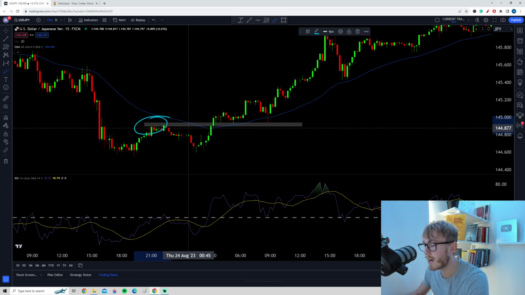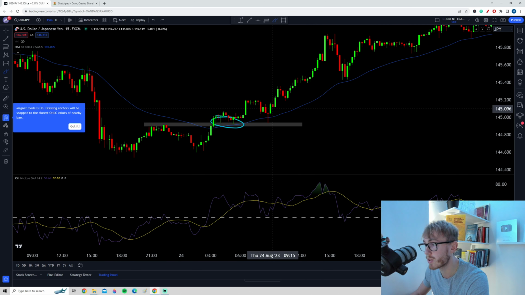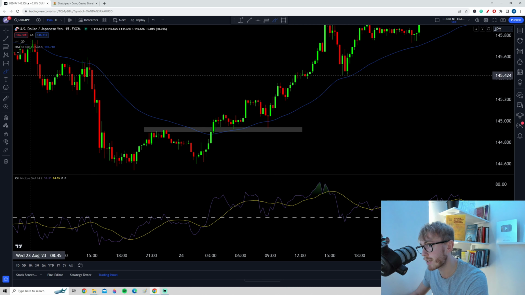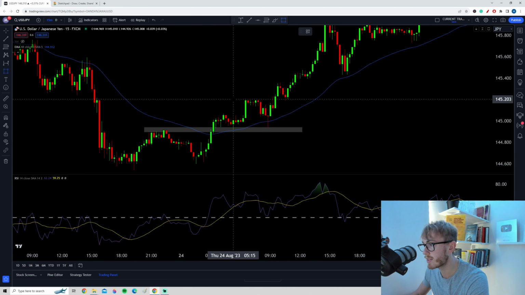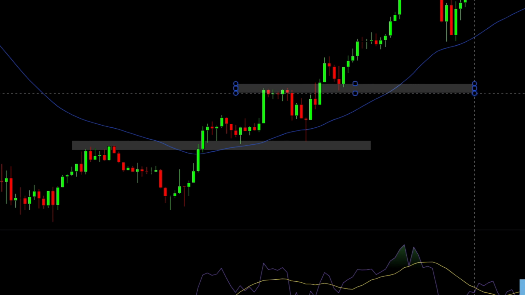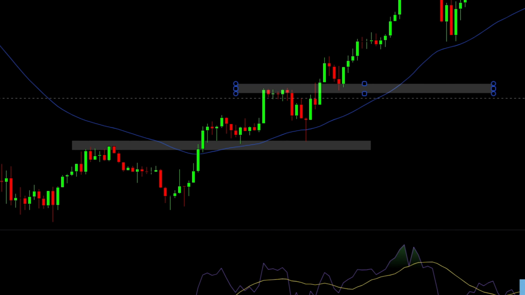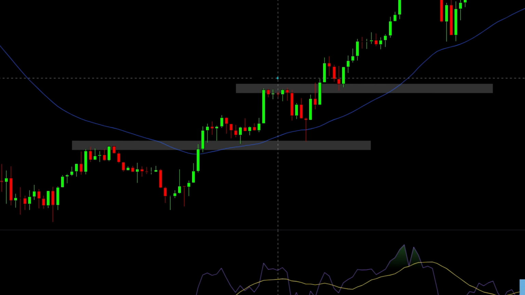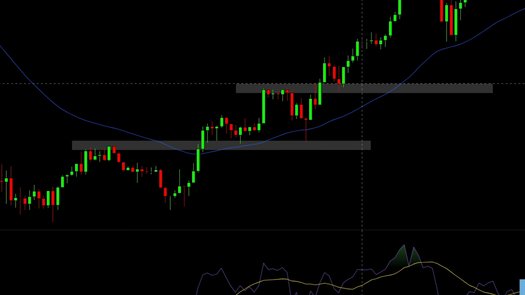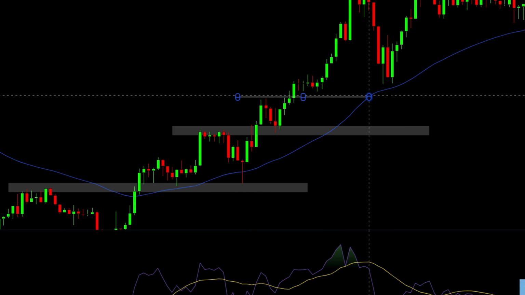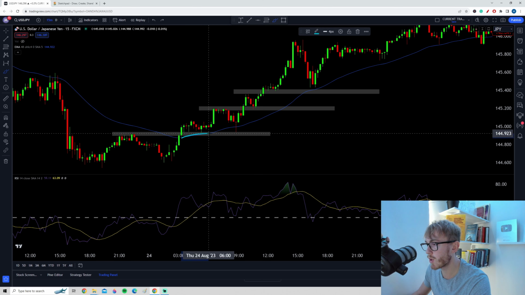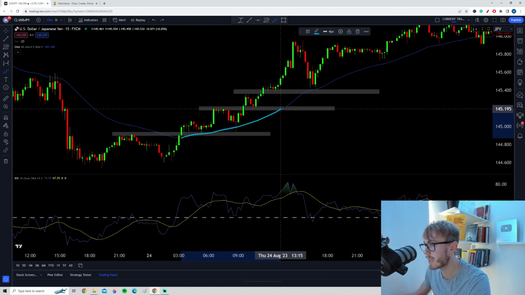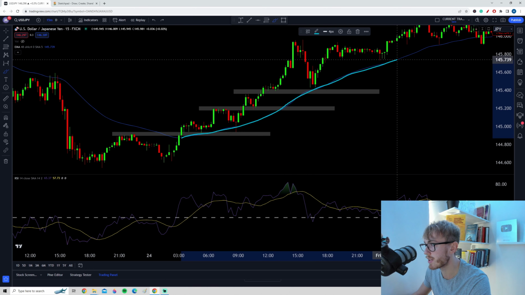So in this case, we had a high, the price went above, and we tested this one actually as support 2 times. We take a look at the next high right here. Once again, use our rectangle tool. You can see in this case, we had yet another high that flipped to become support. You can see we had a high right here. We broke that one, flipped it to become support, and we can also see that we had yet another high right here.